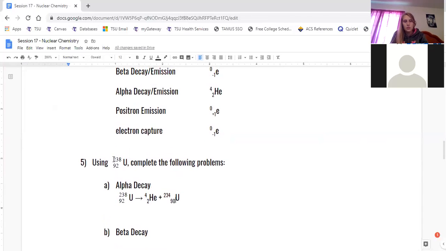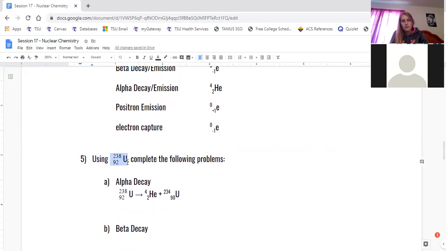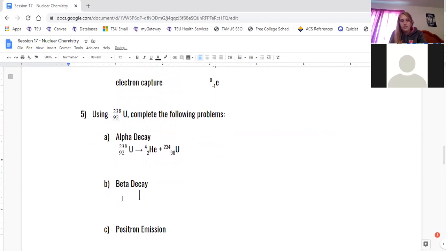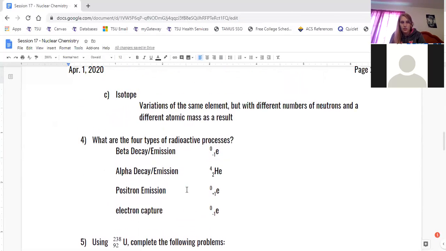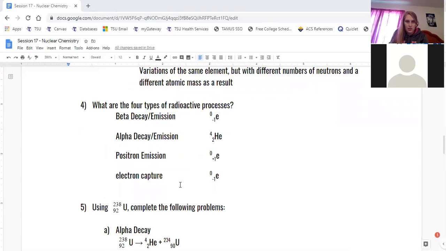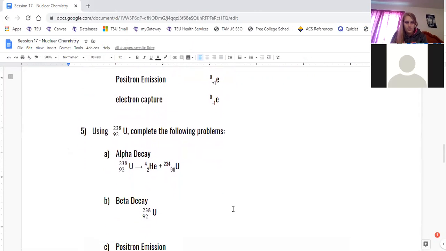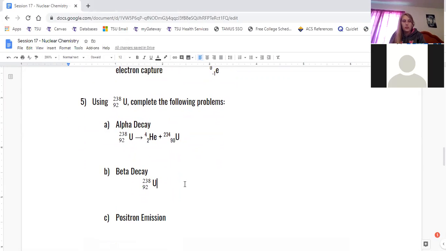Okay, so beta decay. So once more, we're going to have our uranium here. We're going to start with that. So beta decay, and come look and see what that was. Sorry, got something we can't see that. There we go. That's better. Okay, so beta decay is going to be this one. So it's going to lose that. So just like before, you're going to have to take your uranium and figure out the numbers. So what numbers are we going to have on this one?